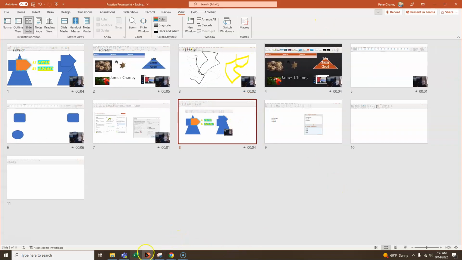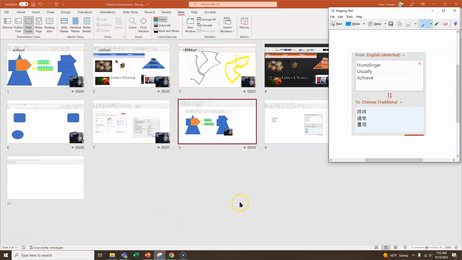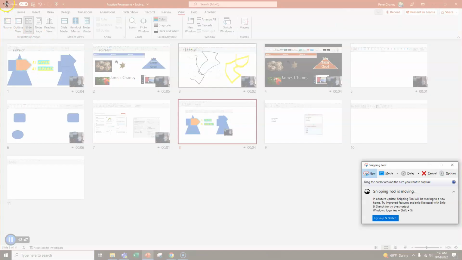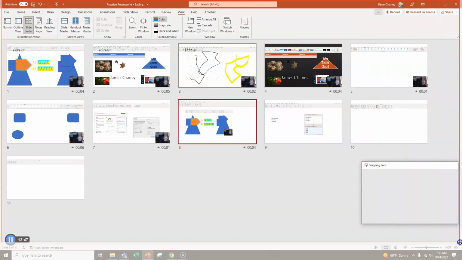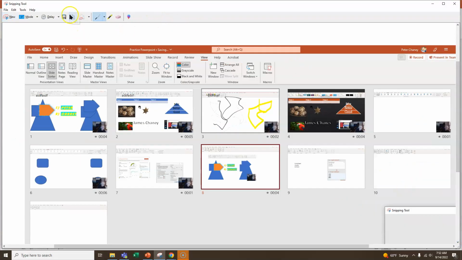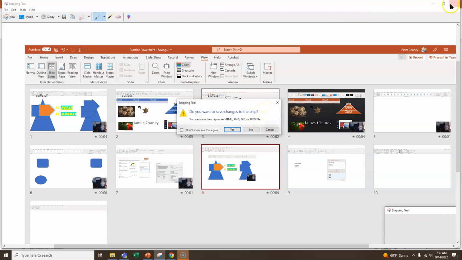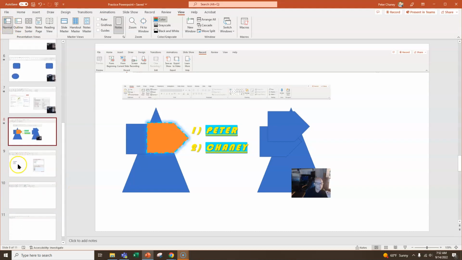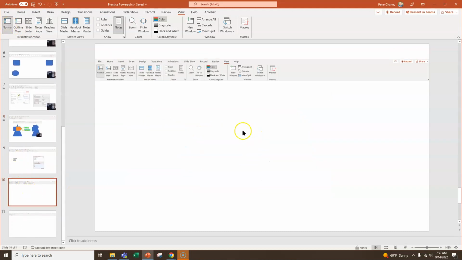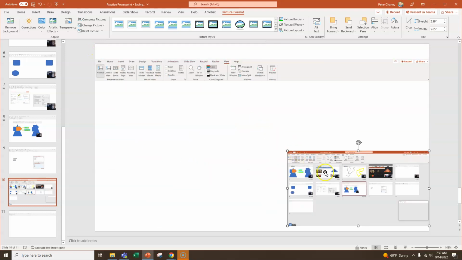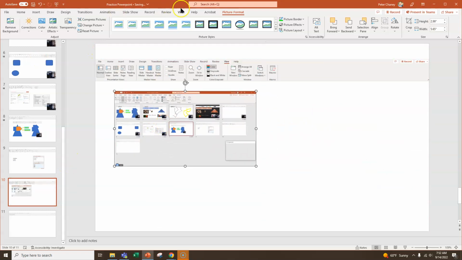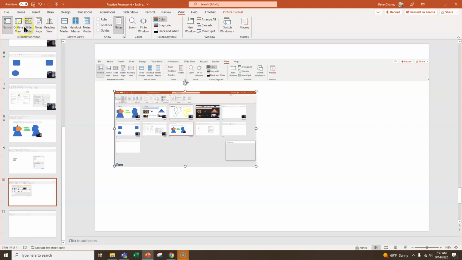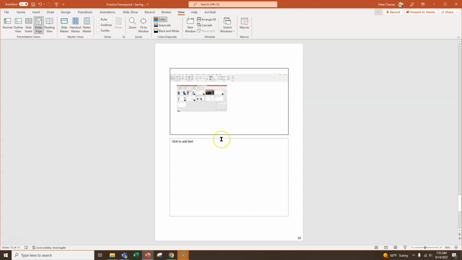And let's do a screenshot of this view. So I do want this on your slide, so we're going to go new, and we're going to do the entire screen so we can see, and we're going to do a copy and put that on to slide number 10, but we're going to go back to normal view in order to do that. So Control V puts that on there, and so now I can see the slide sorter view. Notes page allows you to see the note for each slide. Reading view I'm not going to do.